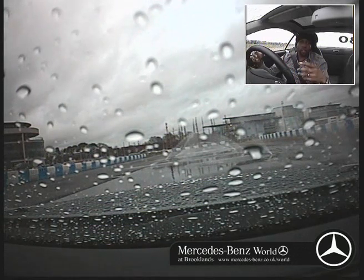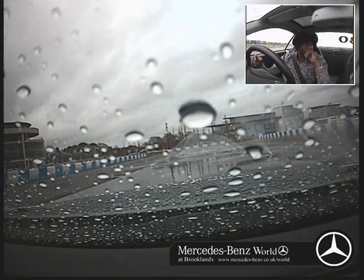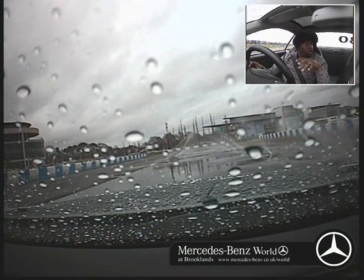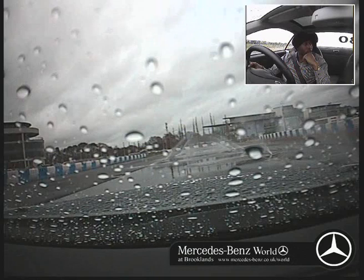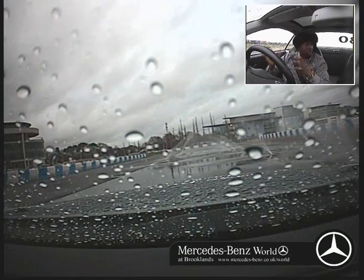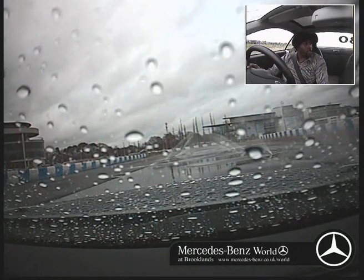So what's it doing at that point? It's basically moving the ABS, all the braking, around. So all four wheels? All four wheels. It's braking as and when it needs to, to keep you in a nice straight line. Wow, so it's got some sort of gyroscope thing. Yeah, it's very clever the way it works, which I'll show you again in a moment.